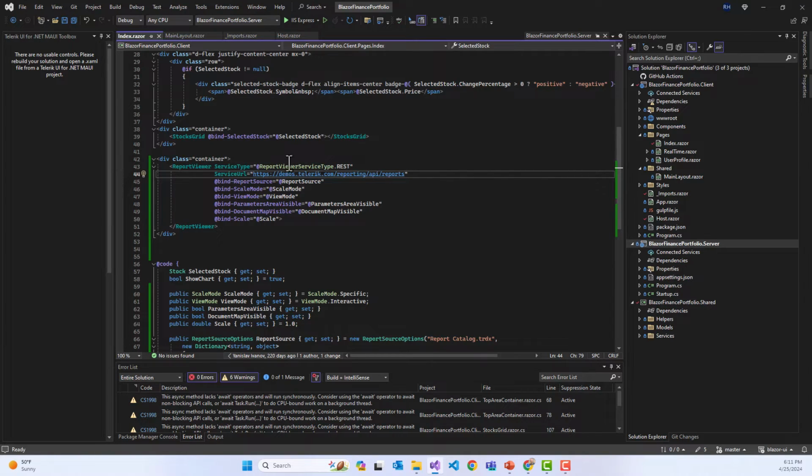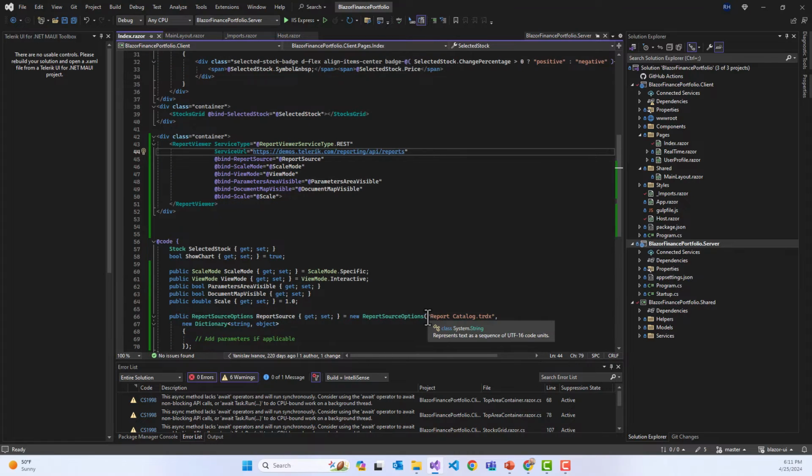So this is actually pointing to the public live demo service, which runs on the Telerik website and has access to our complete demo report catalog. So that's what we have here, report catalog.trdx. TRDX being our reporting format, Telerik report definition.